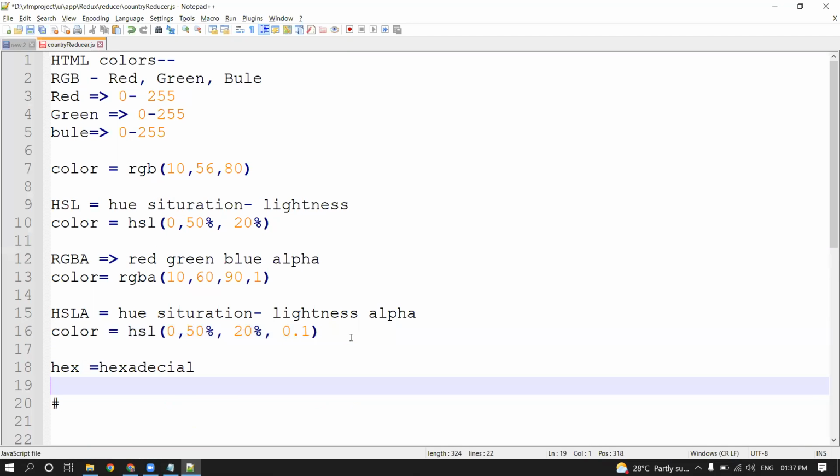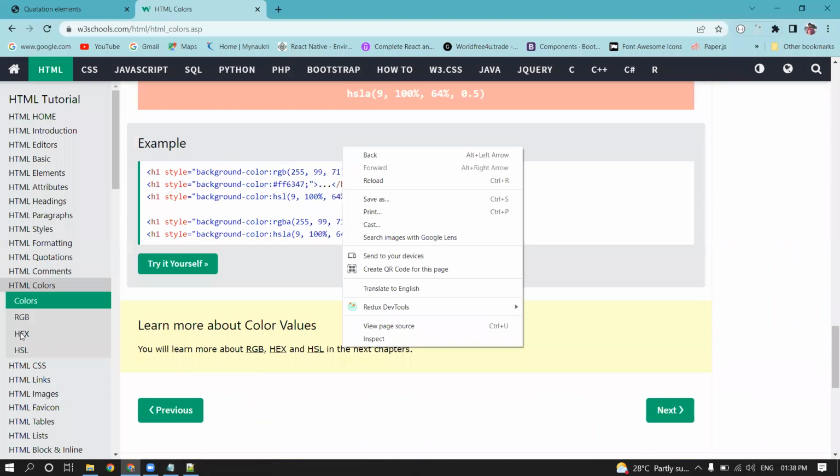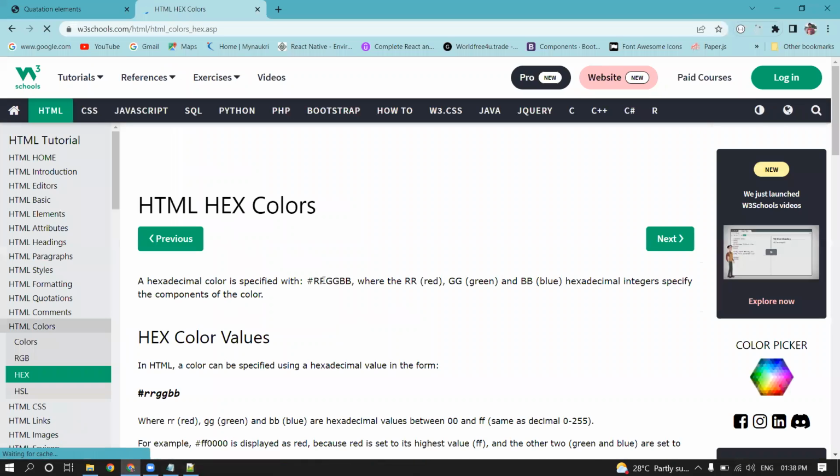I will show you how to generate hexadecimal. Hexadecimal will start from hash. I will show you how to generate HEX.